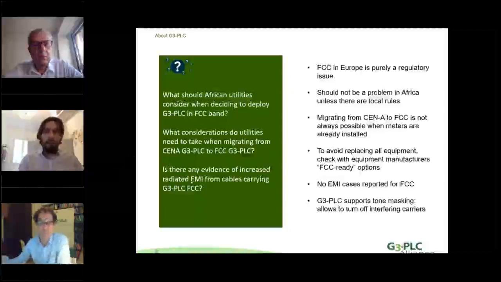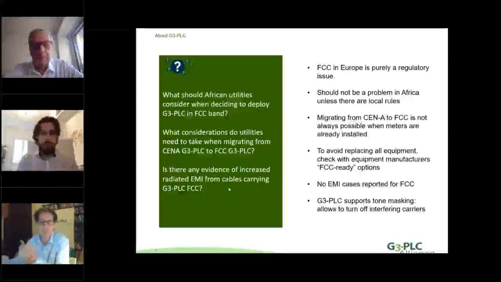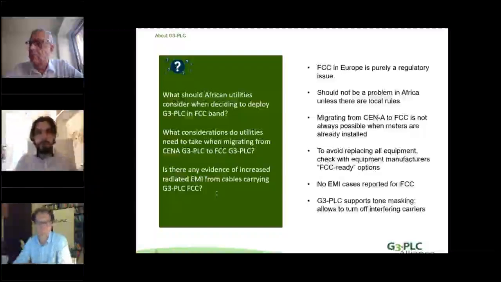In any case, when we talk about migrating from Senelec to FCC, if this is a scenario or strategy you would like to apply to your local deployment, it's not always possible. It's a question of the meters you would buy from your manufacturer. The G3-PLC Alliance does not specify the mechanisms that should be implemented in meters.